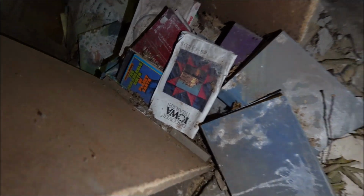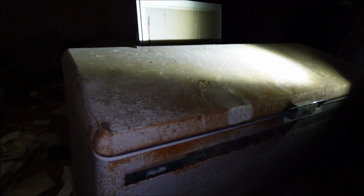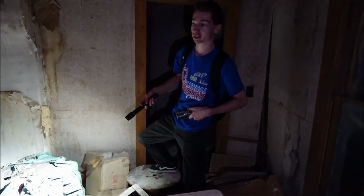Yeah, this has just got to be the older side of the house. I would definitely believe they built that first living room area long after this. At least over here, you can't fall in. I didn't even look over here the first time. It's just a closet. Yeah, if those calendars are accurate, this has been left since the late 90s, maybe early 2000s. The thing is, all the furniture in here looks just so old and outdated.